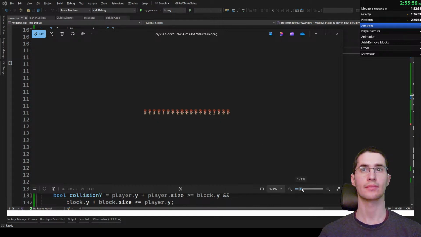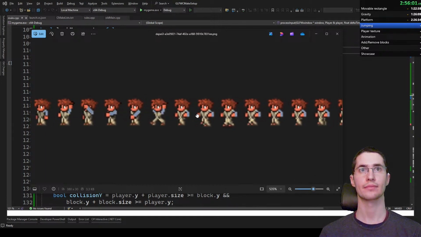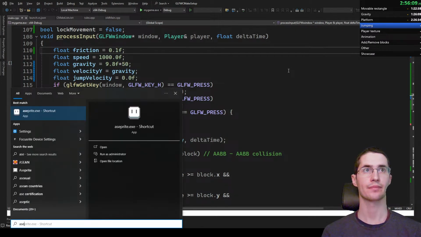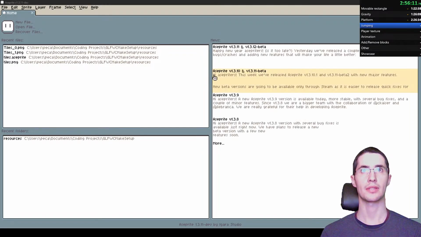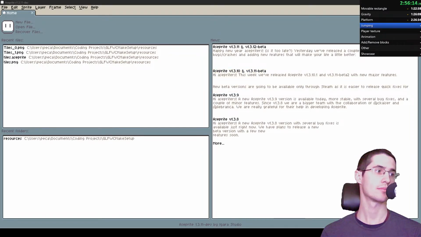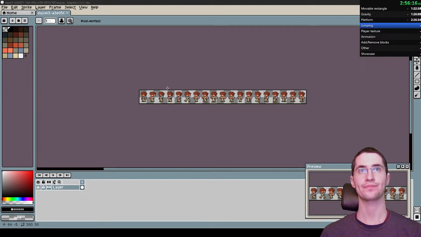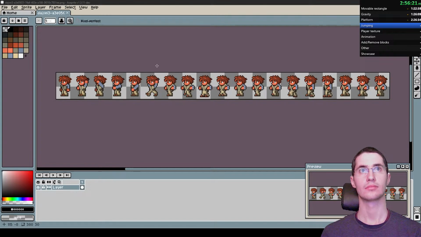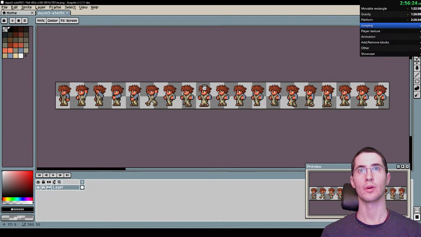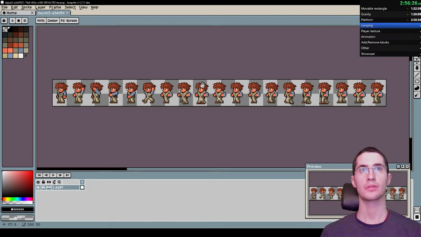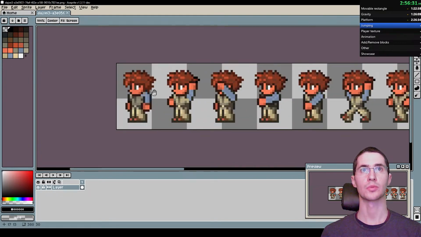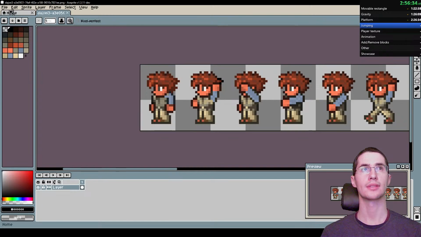This thing. This is the player. Okay, let's open Aspirate and let's open this. We'll start with this default one. That's what we'll use, the idle one.